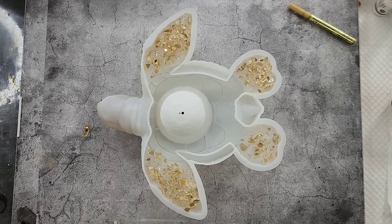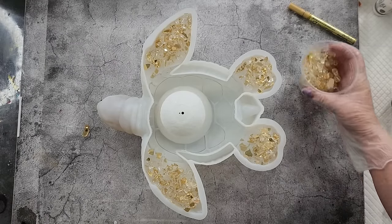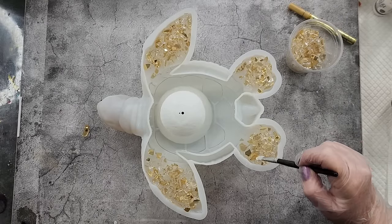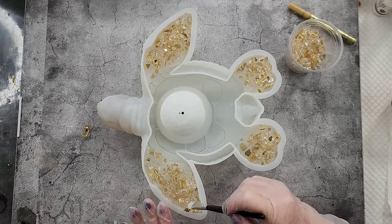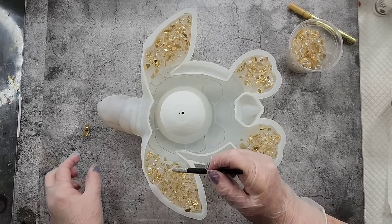So yeah, basically all I'm going to do is add some glass, add some resin, and add some resin until I'm happy with it. This is working okay, you guys.